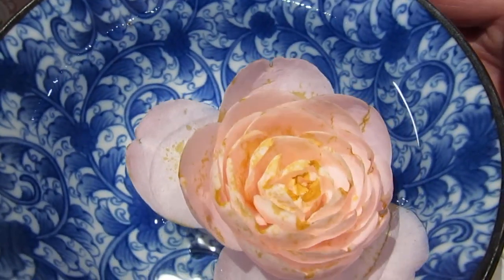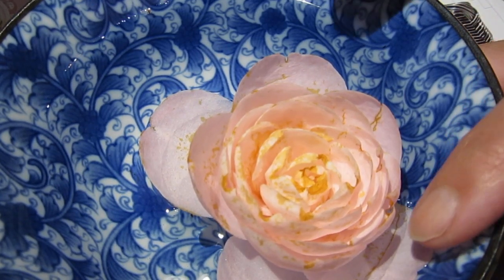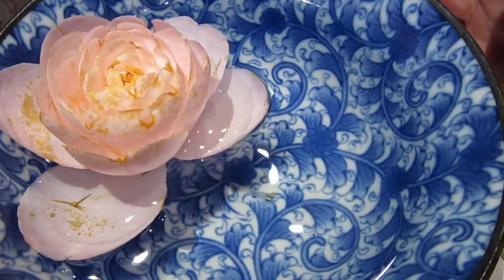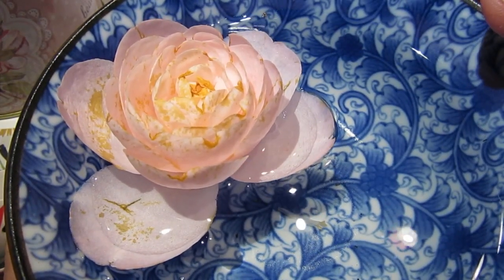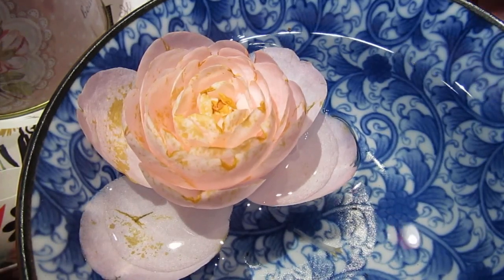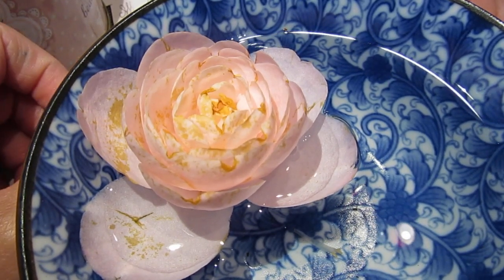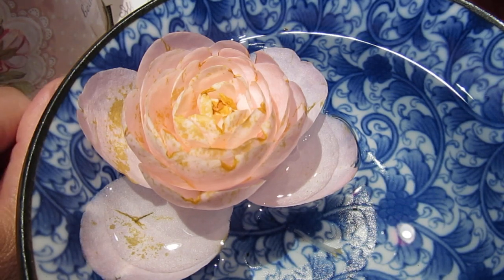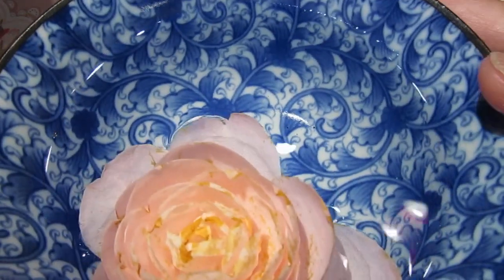This flower is from our backyard. We are cleaning up the backyard and this flower fell down, so I picked it up and put it in the water, so it's freely floating here. And I think this flower has its own biological clock, and now it is closing up. It was in full blossom this afternoon. Maybe it just has its biological clock, or maybe it's already finishing its time. But with this blue bowl, it looks quite pretty.